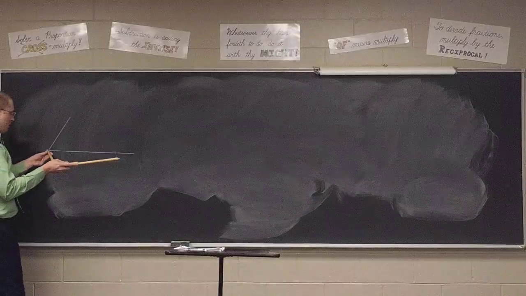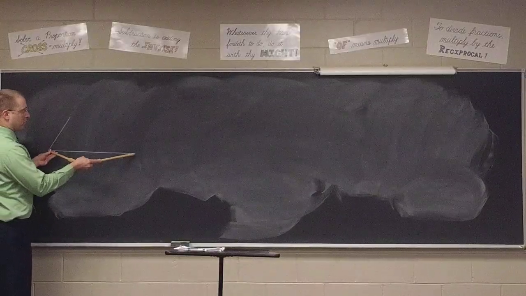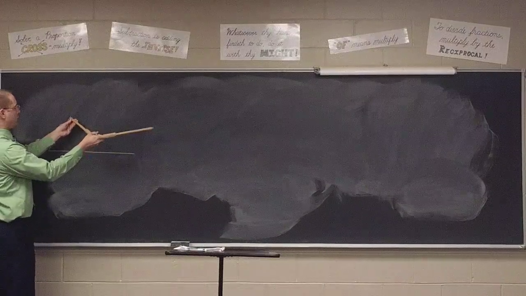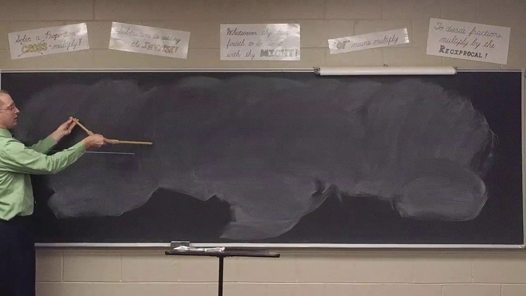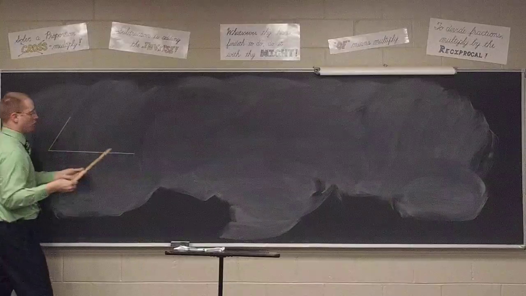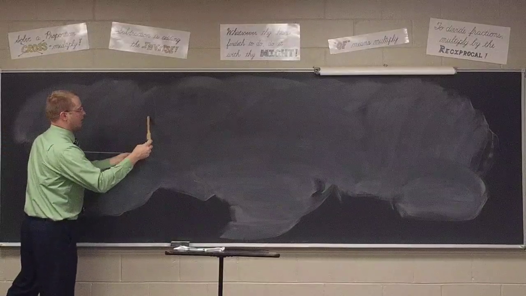Now, of course, we do want our parallelogram to be perfect, don't we? So we're not going to draw any more lines, just those two. And then you'll measure that first line you drew. Go to the top of your slanty line, make an arc. Then measure the slanty line, go to the other end of the base, and make an arc. And when you connect the dots, you'll have a perfect parallelogram.